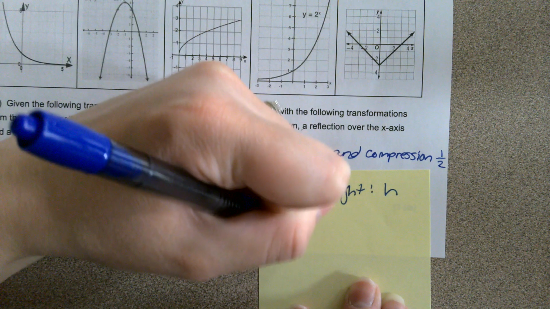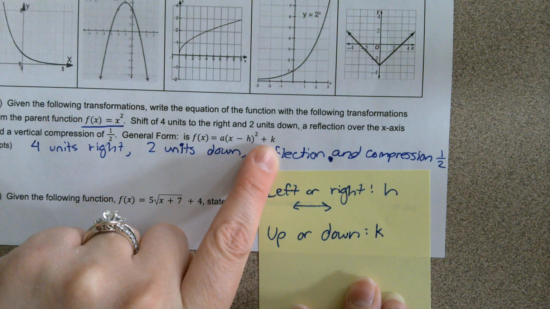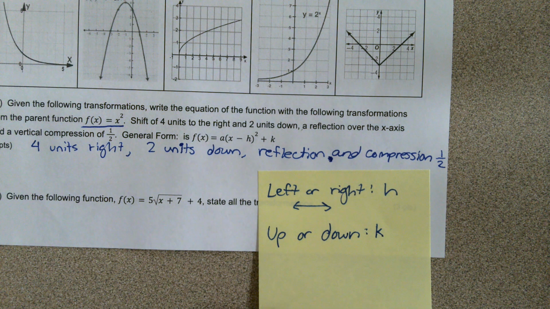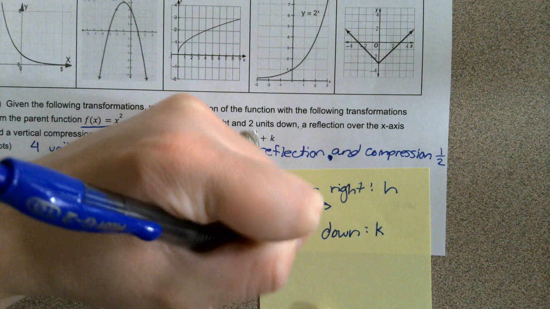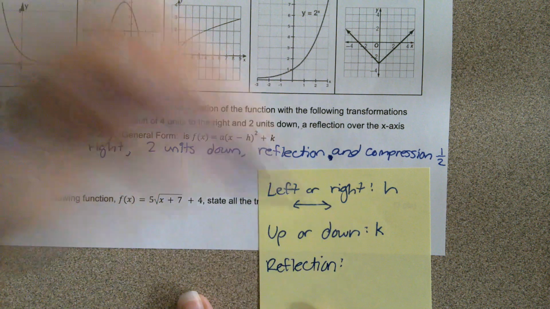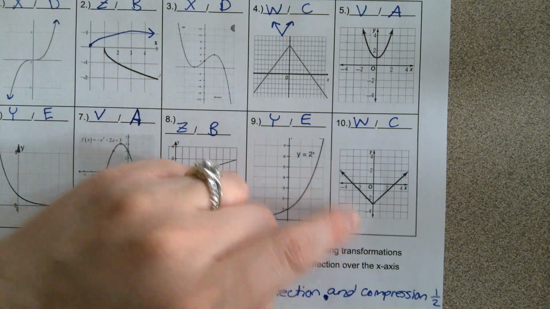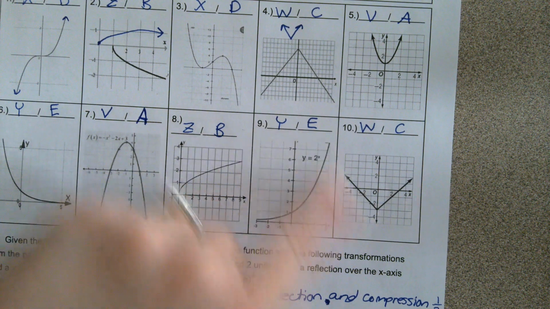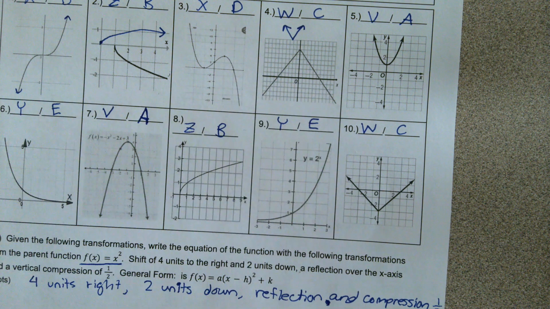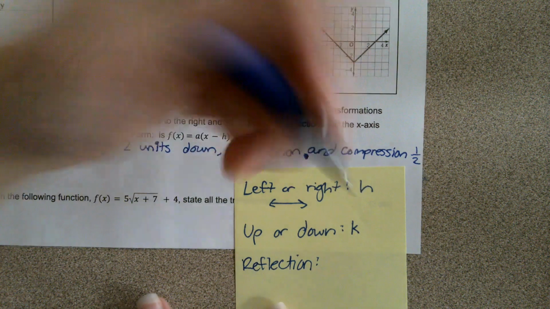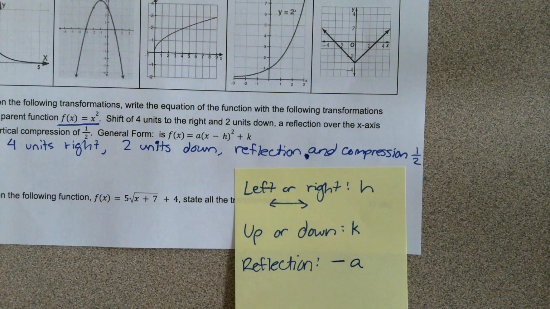Up or down, that's your K. K is on the outside. K goes up or down on the Y-axis. Now the ones that really trip people up. If you see reflection, remember reflection is where we just flip the graph over. So for instance, if we look at these absolute values, this is the normal way we should write it. This is without reflecting it. And this one is after you reflect it. Notice that the V is completely upside down. That happens when you have a negative A. If you have a negative on your A, negative in front, that's the reflection.